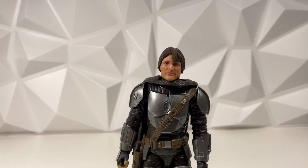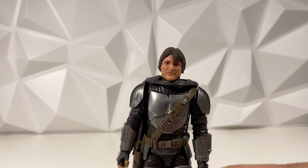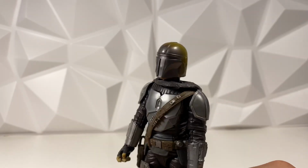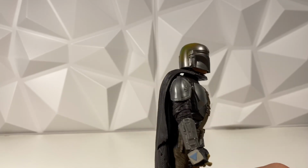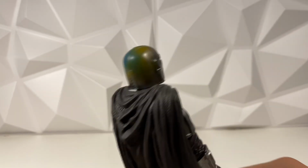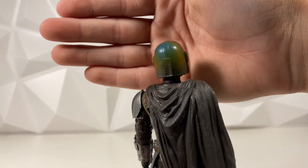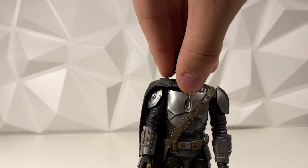And I guess if you were wondering, the glowing helmet from the Deluxe armor set will fit on this Mandalorian. It's the exact same helmet. So this one actually does look like it hides the chin just a smidge better, but honestly, not really. It's about the same. It is the exact same mold, and this one's actually translucent, so you can kind of see the hair through the back of the helmet. But honestly, it's pretty cool. And yeah, it does fit if you guys were wondering.